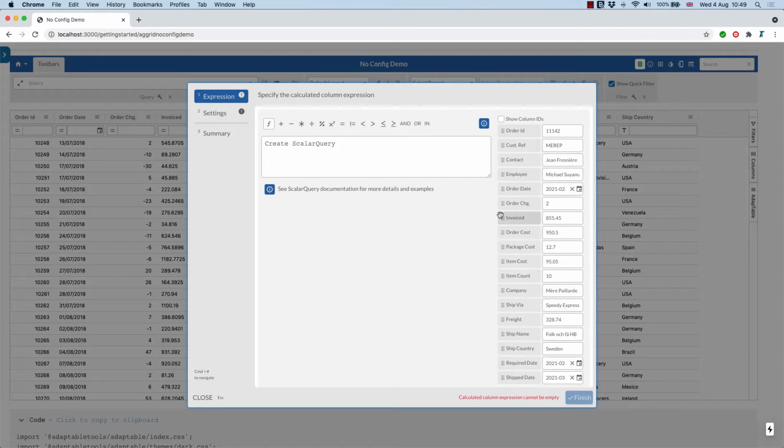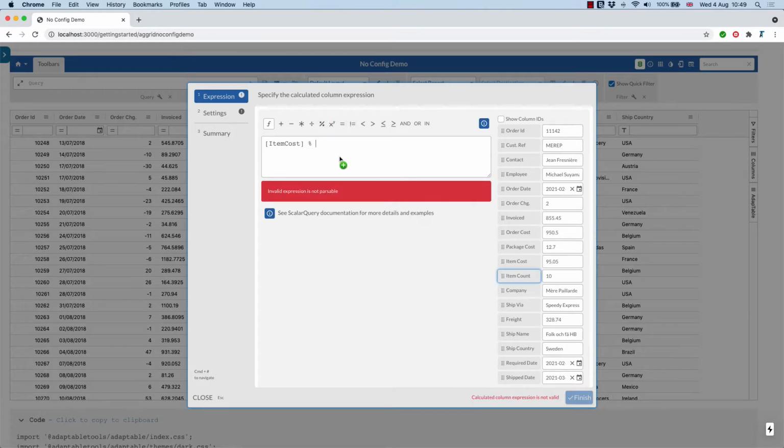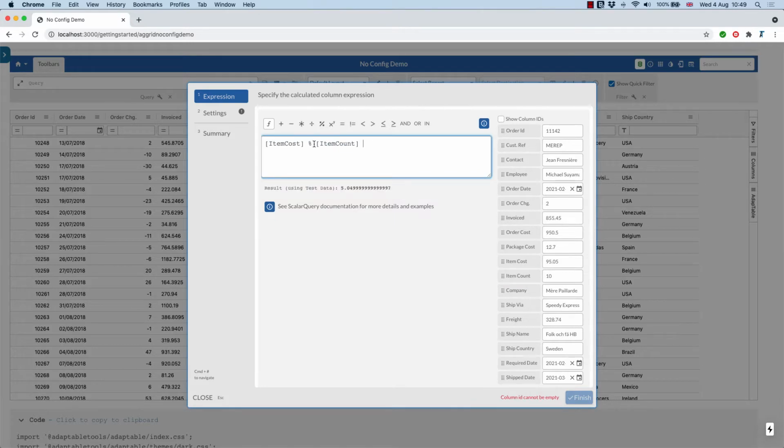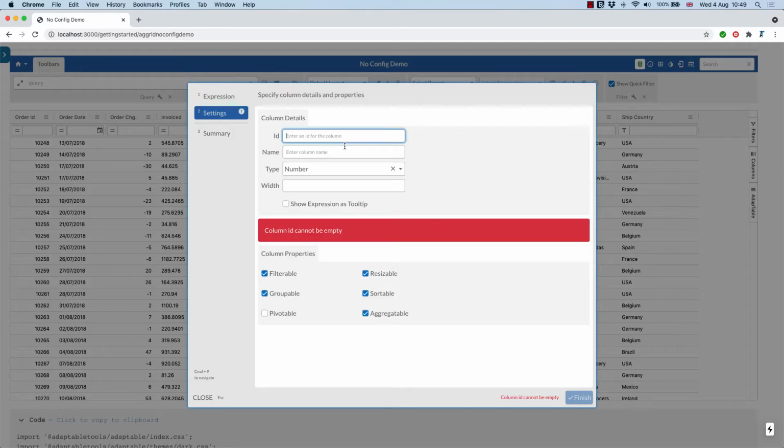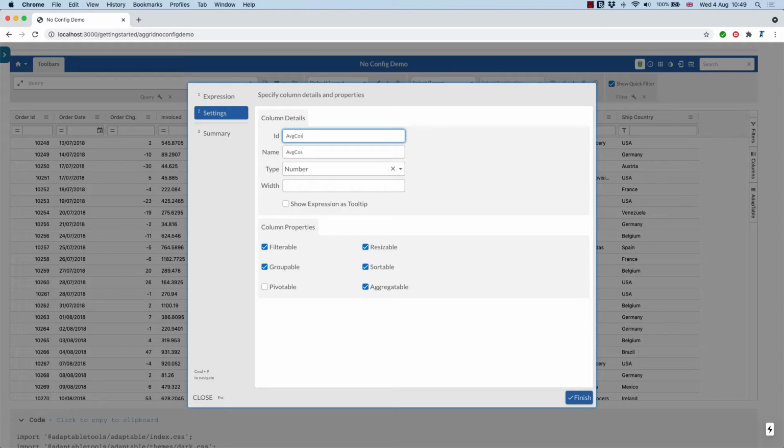So in this case here, we want to know, for each item, the item cost divided by the item count. Essentially, we want to know what the average was. So there we are. That's going to tell us what the value is. We'll see it's not formatted. We'll look at this later. So let's give this a name. Let's call it average cost, but we want to give it a slightly different heading because it will look nicer in the column caption.